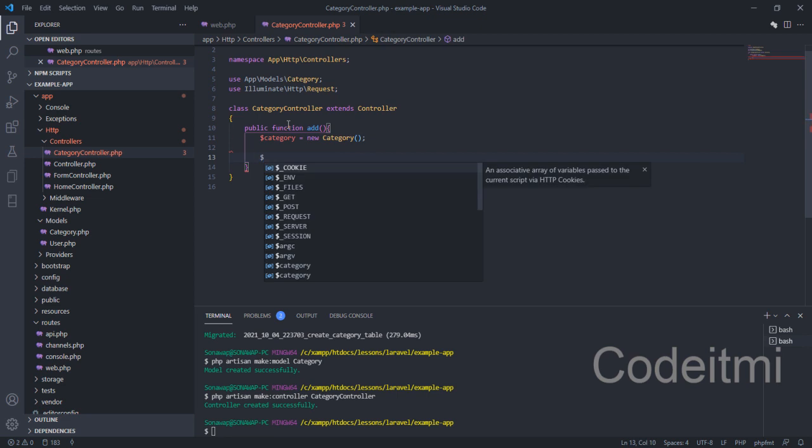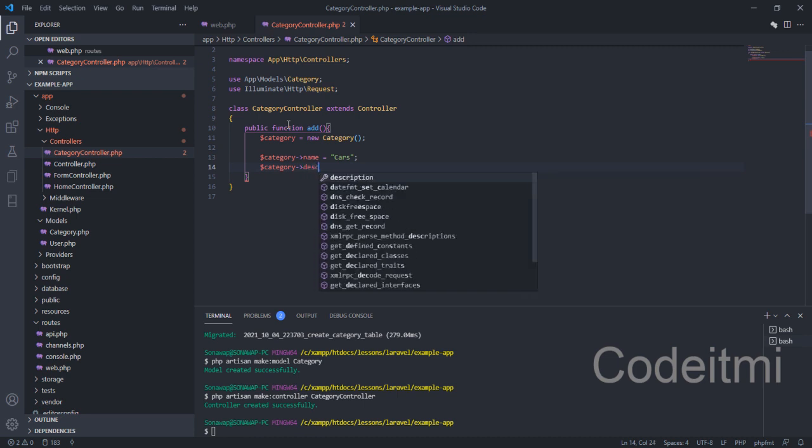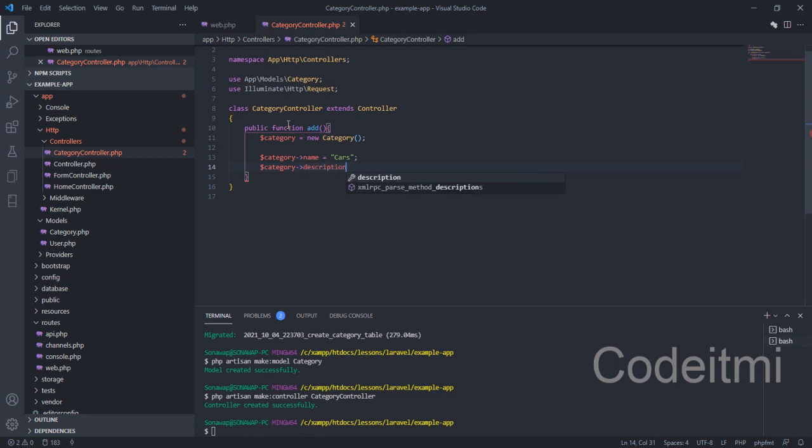And right here, we want to say $category->name is equal to class, and let's say $category->description is going to be description for class.